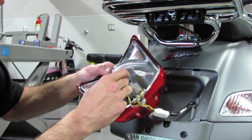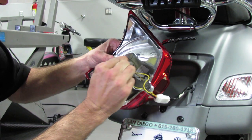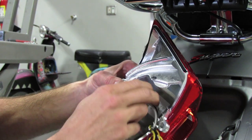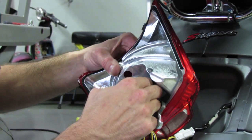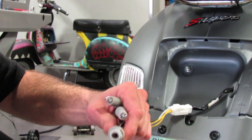Next, we'll go ahead and remove all the bulbs, the rubber sockets. The taillight one is the furthest one to the rear of the lamp, and it pulls out. The license light is the same, pulls out. The brake light is a little larger, and you turn it 1/8 of a turn counterclockwise and pull it out. And go ahead and remove all the incandescent bulbs.